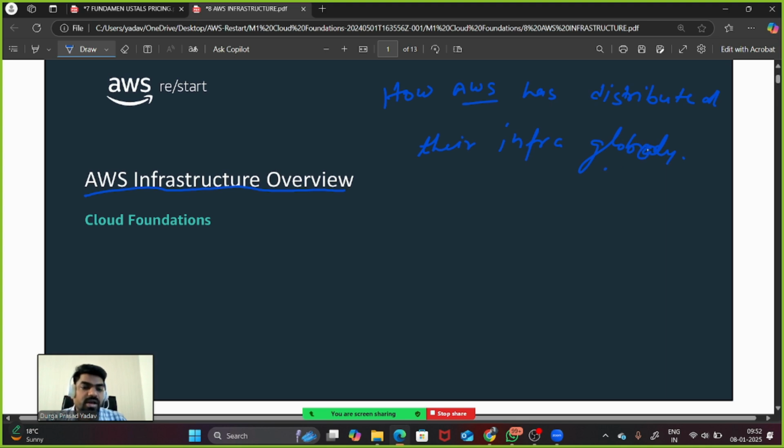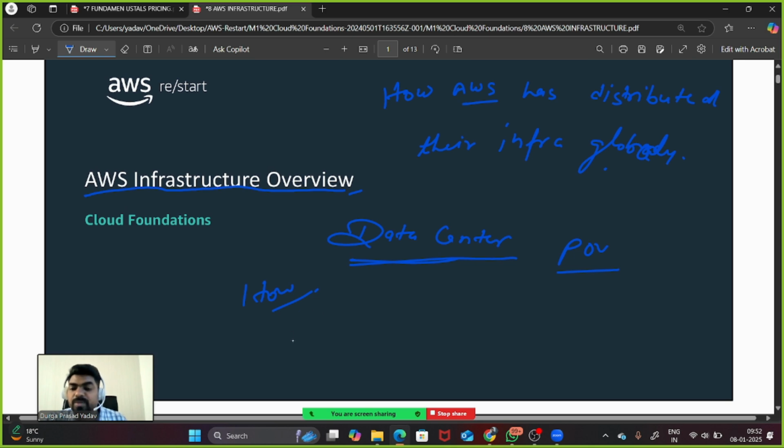Whenever we are talking about distribution of infrastructure, in short you can say the data center. If you need to understand from your point of view, it means how they have distributed the data center.